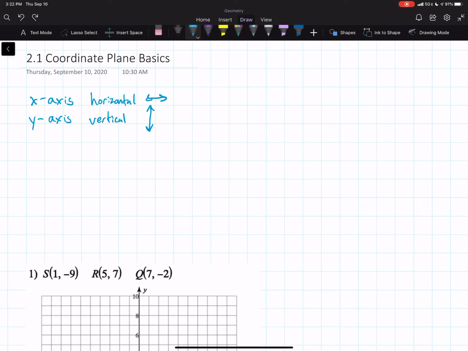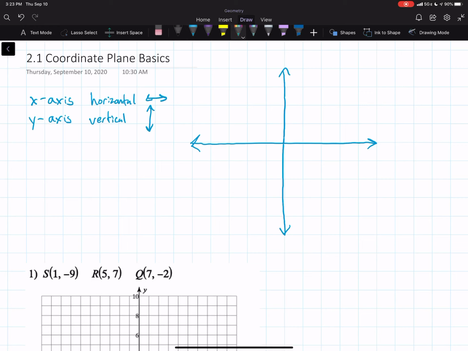All right, so in the bell ringer, you learned how to do grid paper on your notes app. So I'm just going to hand draw a grid here on my grid paper. Now, I'm not using the Notes app. Mine is OneNote. It's a little different, but same idea. And then I'm going to show you a few things.